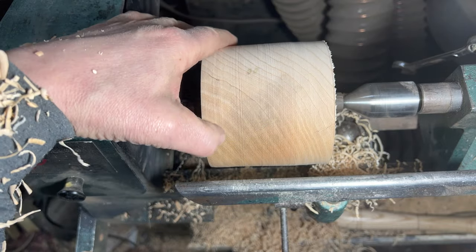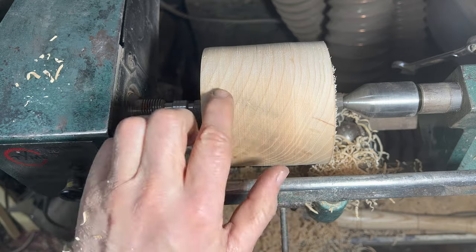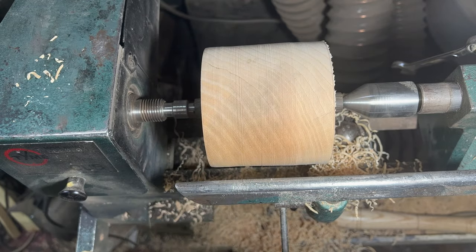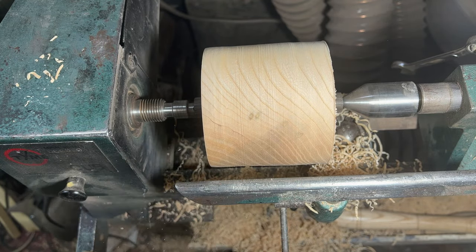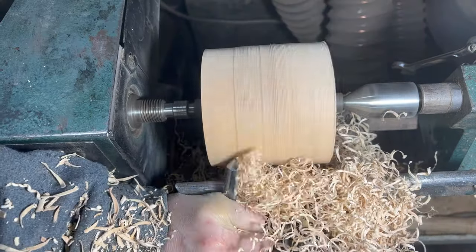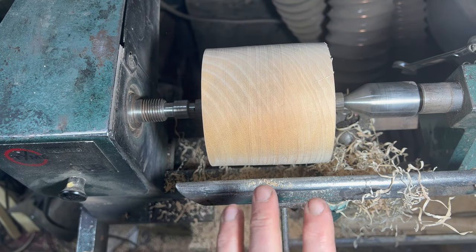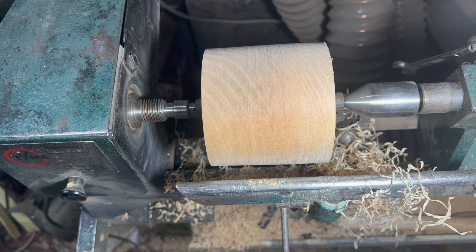Not the nicest looking piece of ash, which I'm rather pleased about. Got these grey stripes through it. It doesn't matter because it will be gilded, not the bog oak. Quick measure. It's almost bang on 10, so that would fit very snugly in the hole, but I don't want it to. Bit more.